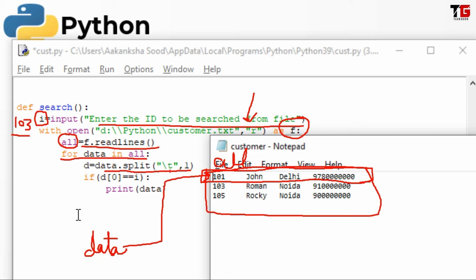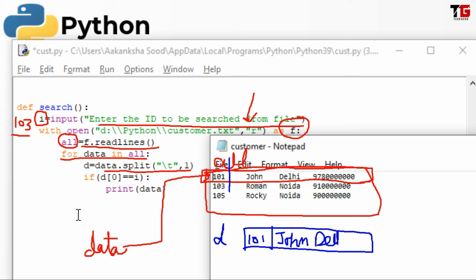So the first location where \t is available is this one here. So this string will be split from here. Alright, so in D I will have two values. The first value will be 101, then it will be divided due to split. Then the next value would be name, address that is Delhi and the contact number.